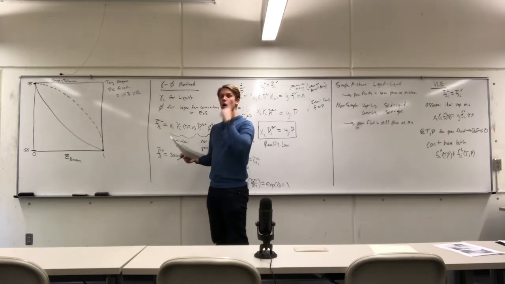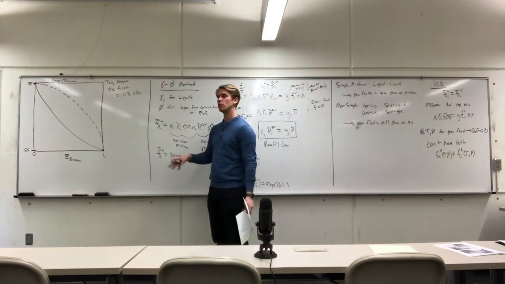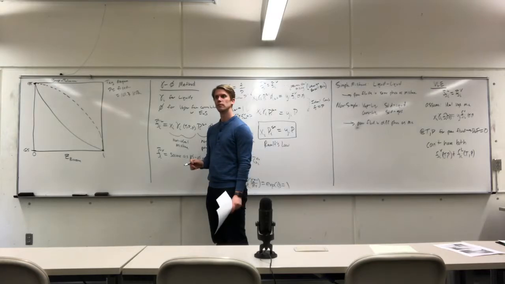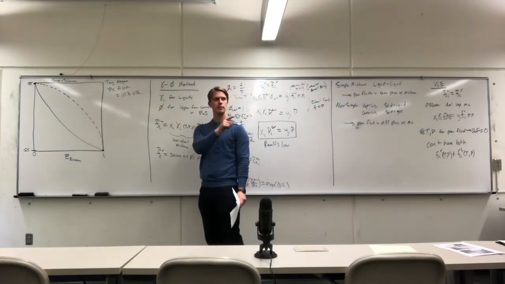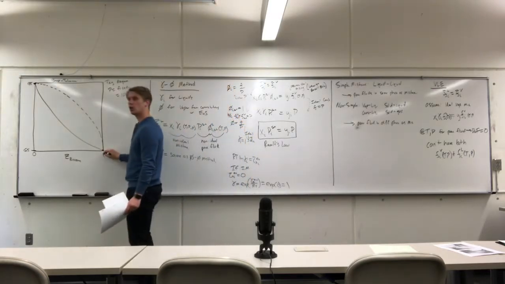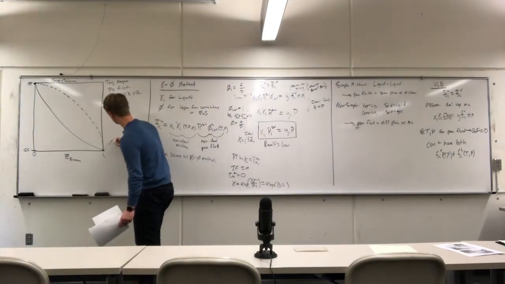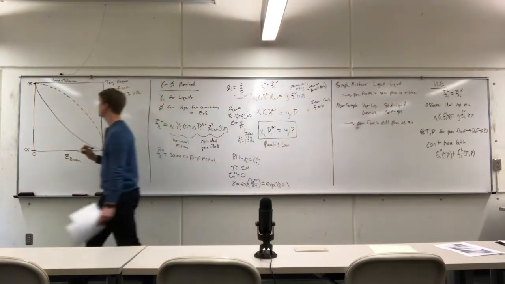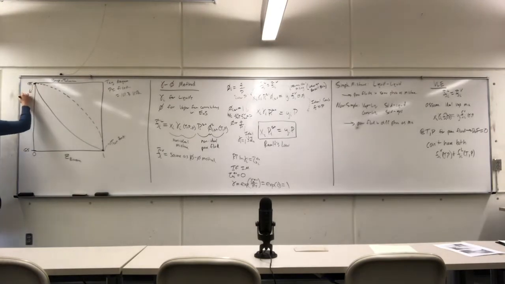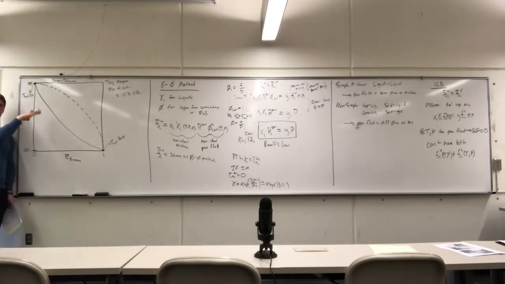So how do I know from this phase diagram that benzene is the more volatile species? The low temperature. It boils at a lower temperature. So this temperature right here, this is the saturation temperature of pure benzene. Up here, this is the saturation temperature for toluene. Now, if I have a mixture at a low temperature, what phase am I going to be in?